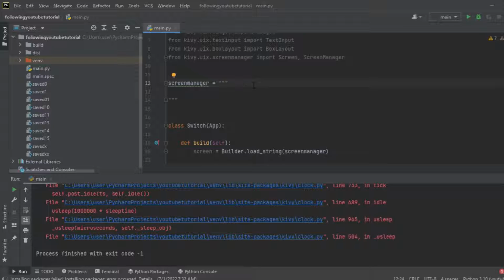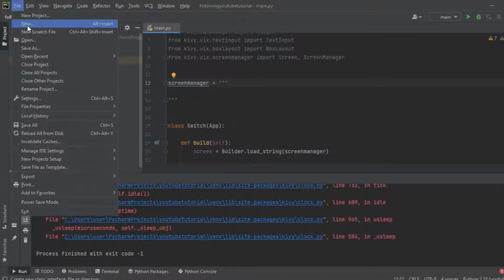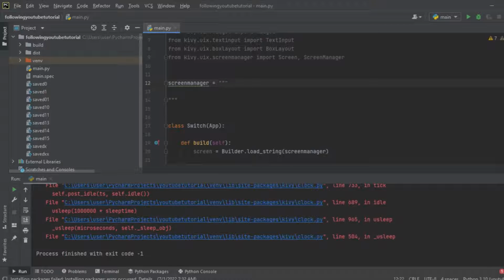This is just like a Kivy file where we are going to manage the menu screen and the main notepad screen. So that's the main Kivy part. I'm not used to creating a new Kivy file, so I can just decide to use this method.